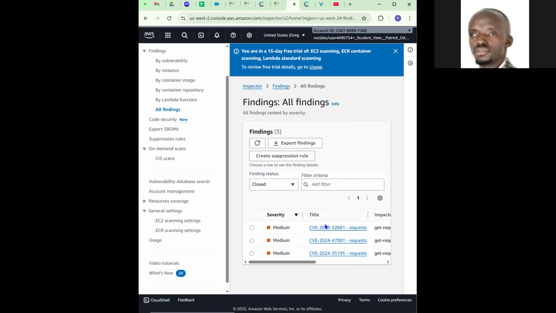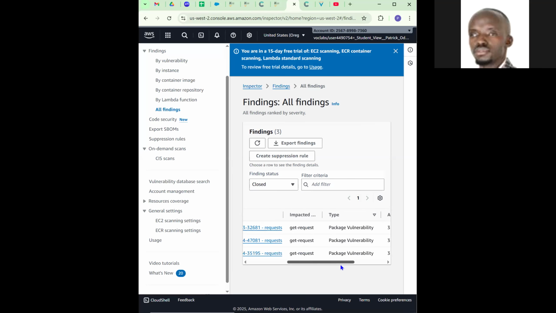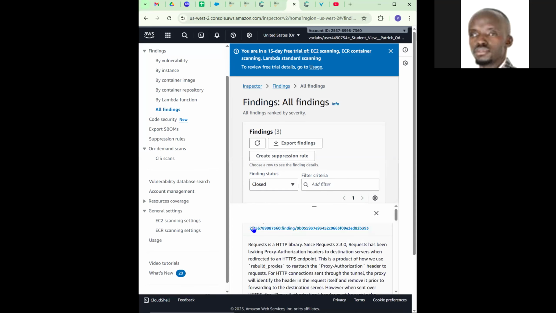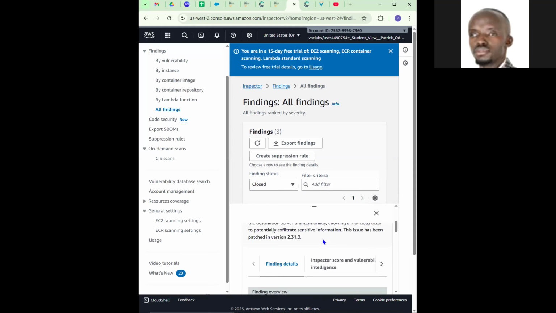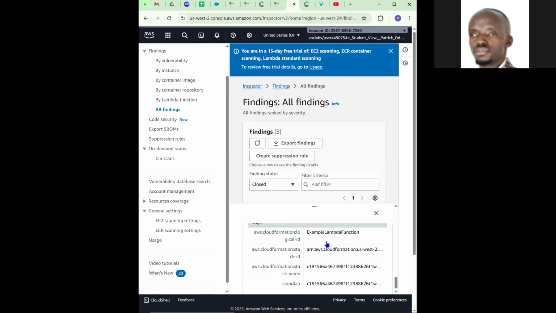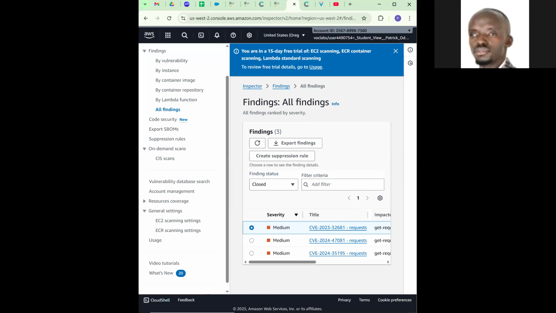So when you see that a case that was previously opened has now been closed, it means that the issue it had has been resolved. Okay, the issue it had has been resolved. And if you come down here, you will see that everything is okay. So that is that.